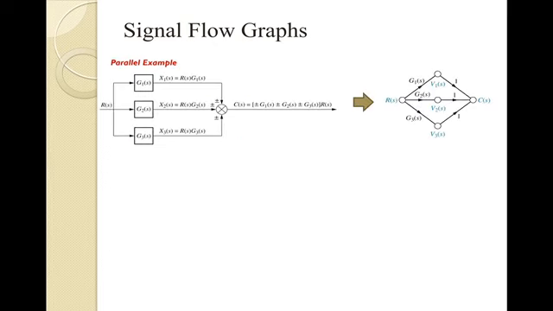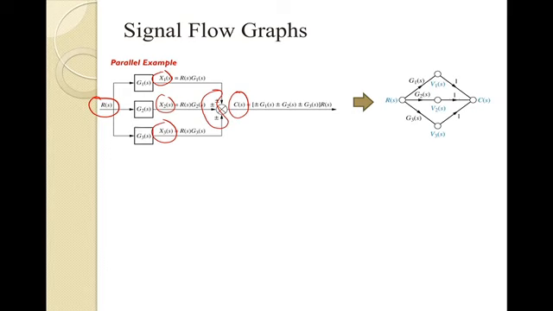Okay. We could also look at signal flow graphs for a parallel case. And so for the parallel case, maybe they all have the same input R of S, and they then go into parallel paths. So G1, G2, and G3. Each of those might have these intermediate variables X1, X2, and X3. As you can see, their definitions are shown there. And then finally, at the output, C of S, now that comes to a summing junction, and so each one could either be represented with a positive or negative signal, as shown there. So we'll leave it up to you if you want to make these all positive or all negative or mix and match. We'll leave that up to you depending on the application.